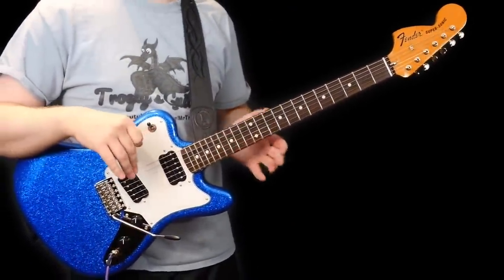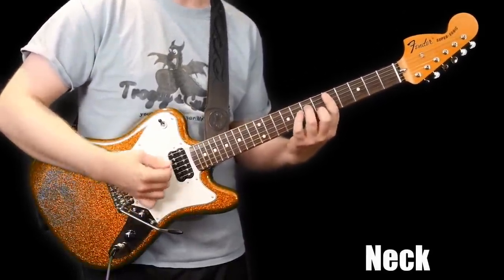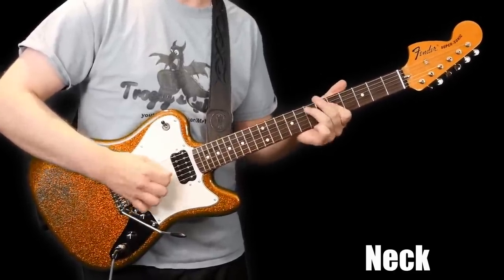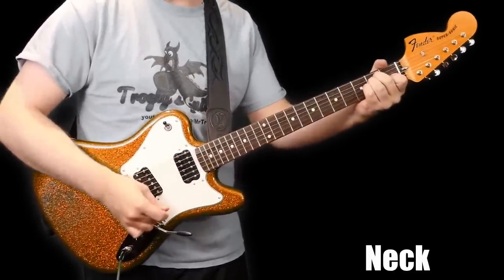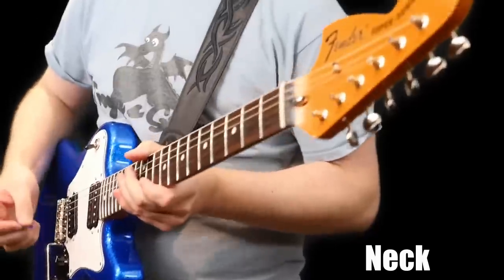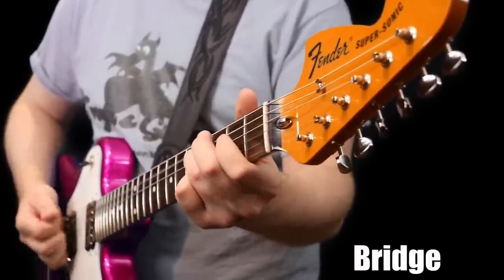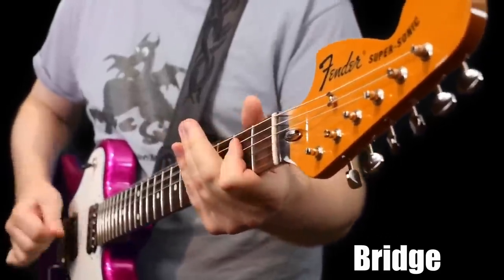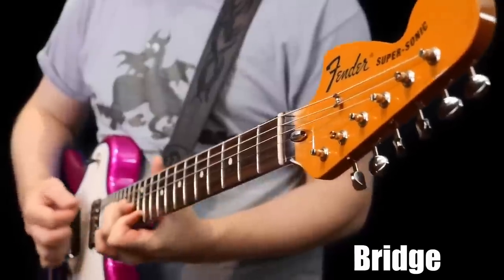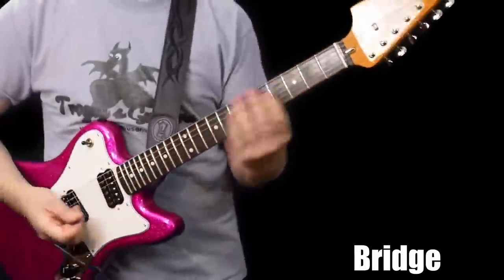The preamps don't sound like anything special to me. Like, they're good, but they're not, like, terrific. I mean, the neck pickup has some nice juiciness to it, but, I mean, nothing crazy. And that bridge position sounds a bit anemic to me. But I do appreciate the middle position.